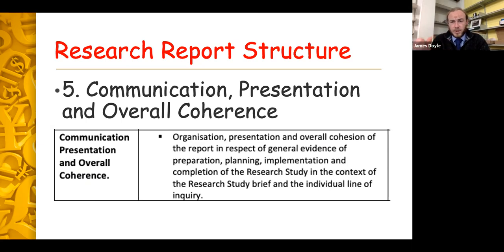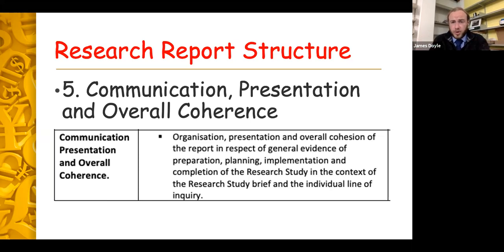So make sure that the report is typed out nicely, that it's clear, it's not one block of text, that there are clear paragraphs, and that the tables or graphs, if you're using them, are presented very clearly. Make sure you've met the requirements of the research study, which are given to you on page 2 of the actual brief. There's a page there that explains what they're looking for. For example, the booklet must not exceed 16 pages. If you exceed 16 pages, you're going to be losing marks in this section. The text font should be Arial, font size 12. It's all written out for you very clearly on page 2.